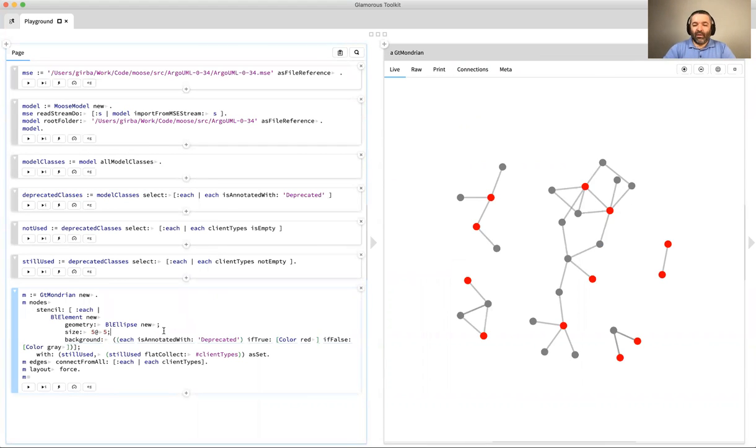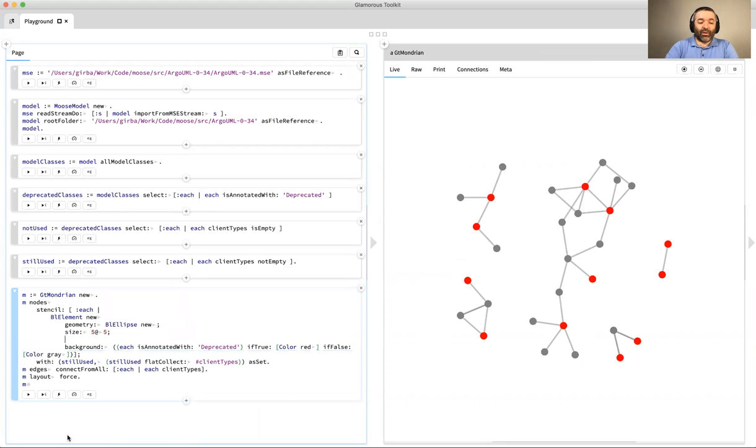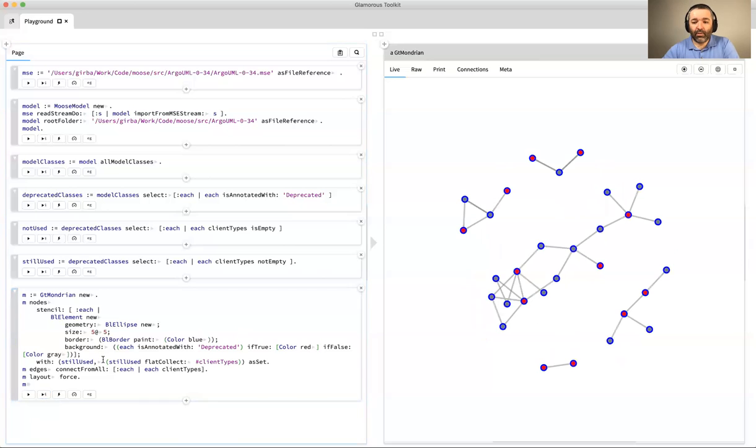Let's say that we already know that, and let's use this piece of information. Since we already used the background, maybe we use the border here. We want to create the border, or maybe a paint. We just give it a paint, exactly. And then the paint should say, okay, let's just start with something. The paint in this case is a color, simple, but it could also be something else, like a gradient, not necessarily only colors. So if I just put blue there, everything should be colored with blue.